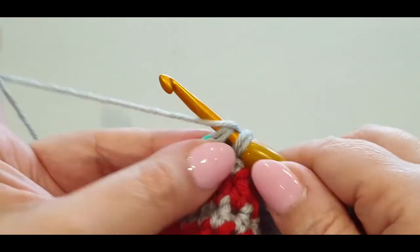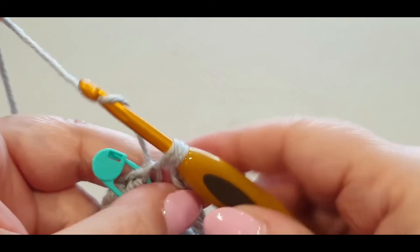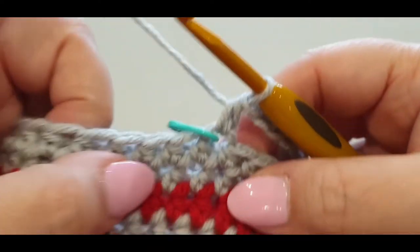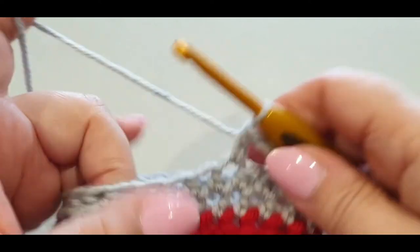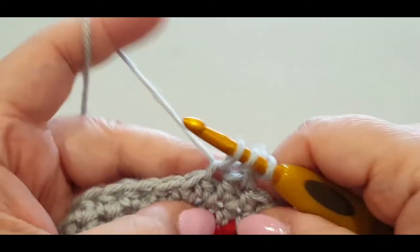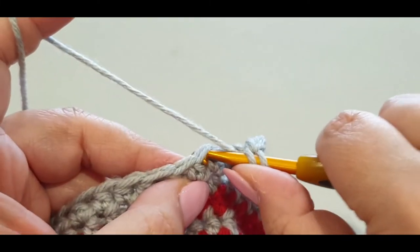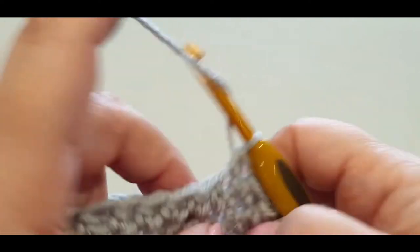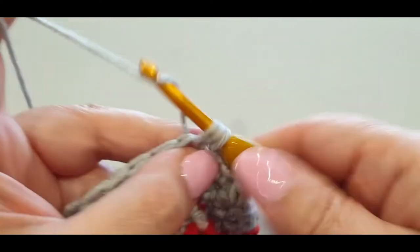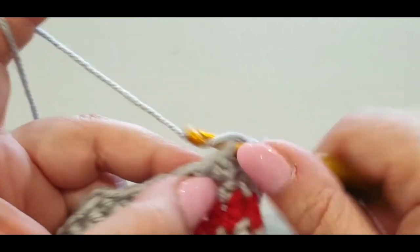which is a little bit awkward to start off with. Once you get in there, it's okay. Okay, so there's your half double like so. All right, take out your stitch marker. You don't need it there anymore. And half double across. You've done 1, 2, 3. I think that might be a little bit too loose. I'll leave it like that. 4. It's not that bad. 5. If yours is too loose, take it undone.